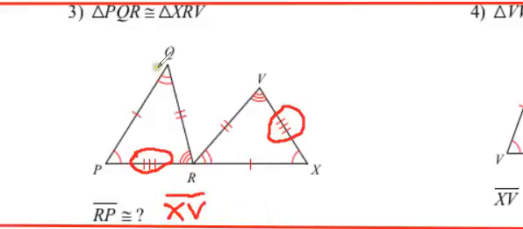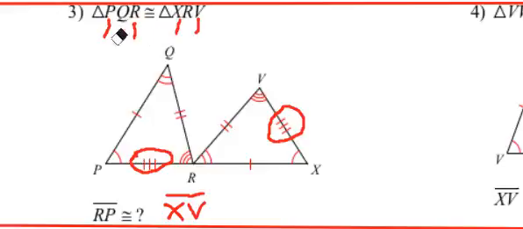But we can also look at the congruent statement. P and R, see how P and R are the first and last letter here? So they correspond to X and V. See how X and V are also the first and third? That's another reason we know that RP has to be congruent to XV, because if this triangle is congruent to this triangle, if they state it this way, everything is lined up in the way they say it. The things that are in the same spot are congruent to each other.